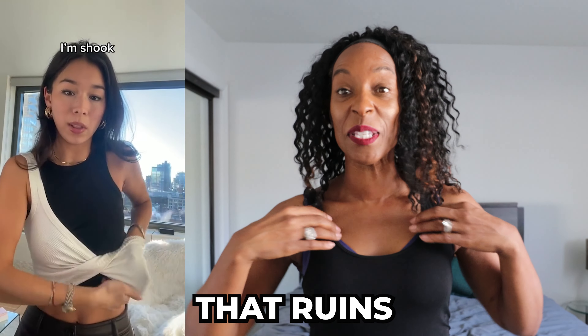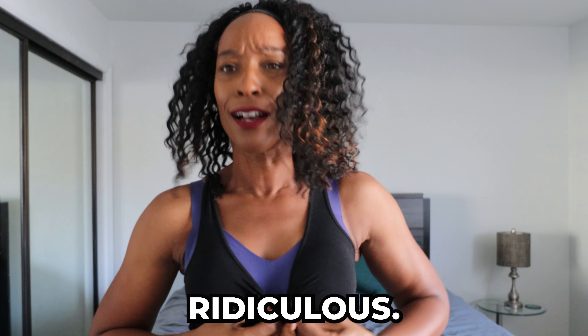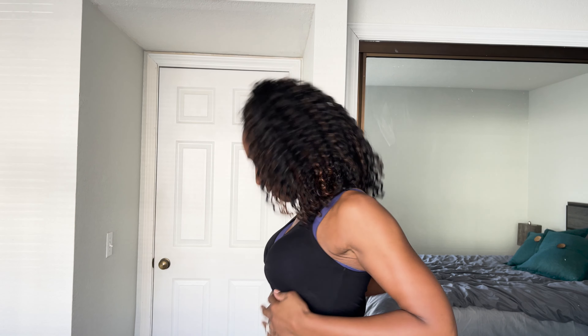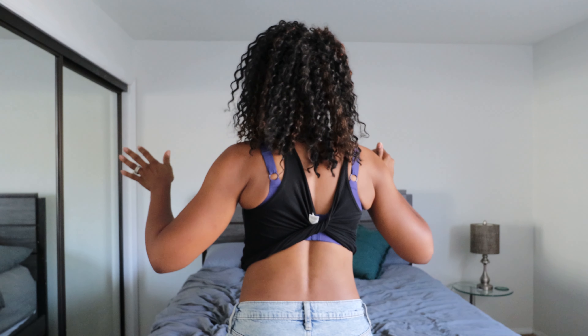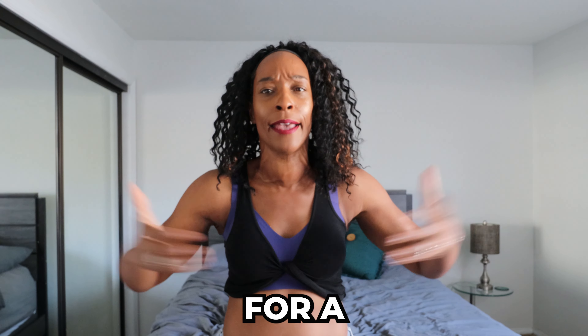I love a good hack that ruins perfectly good clothing — so this is one of them. You take this and then go under here, which just feels like you're going to stretch out a perfectly good tank top. This is ridiculous, this is absolutely — how is she doing it? I don't even dare show you without the tank top underneath. This is just a no. You're just ruining perfectly good clothes for a terrible hack.